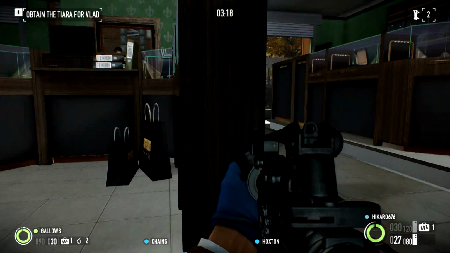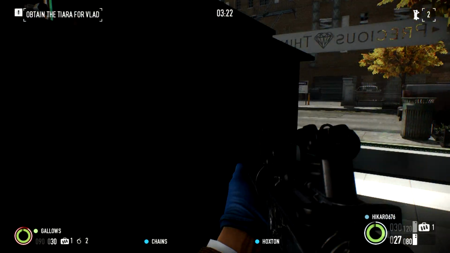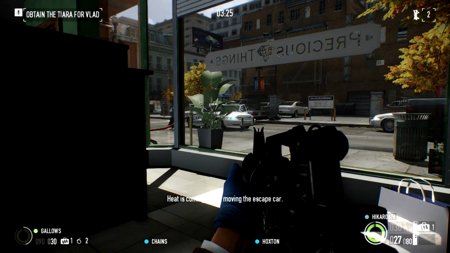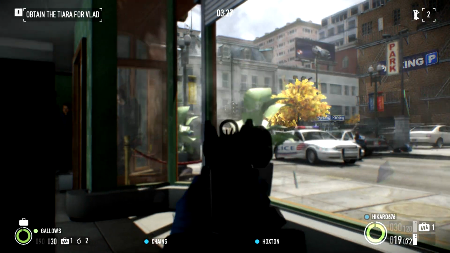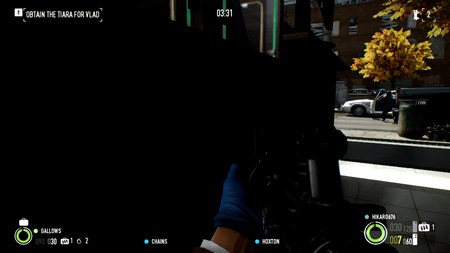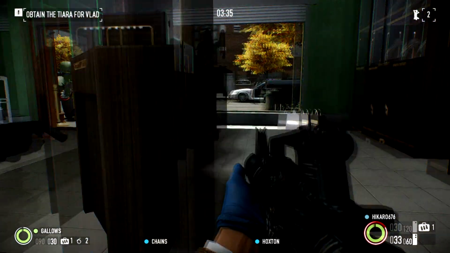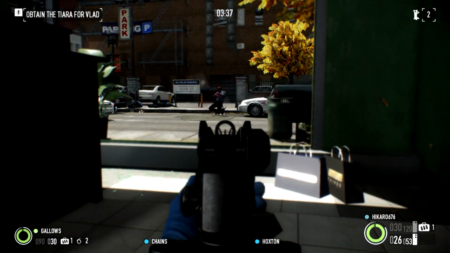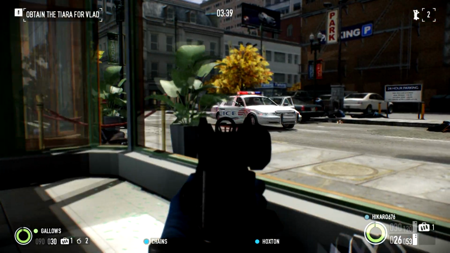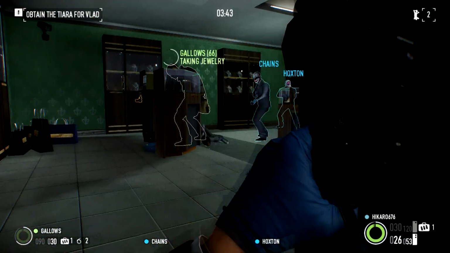Okay, already under fire in the jewelry store. Okay, so our escape van, because we got the heat, just left. They'll come back as soon as everything has gone down a little bit. First couple times through a mission, you're kind of going to learn how it goes, but once you've done it a couple times, you're going to know the consequences of your actions and what's going to happen and good places to hide out and things like that.